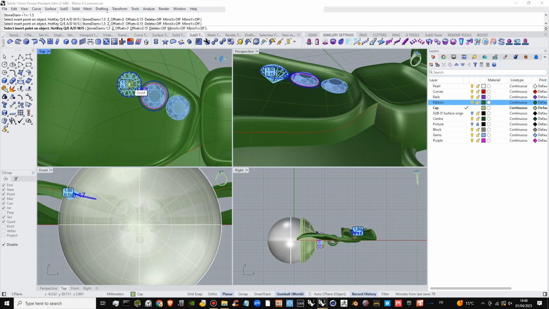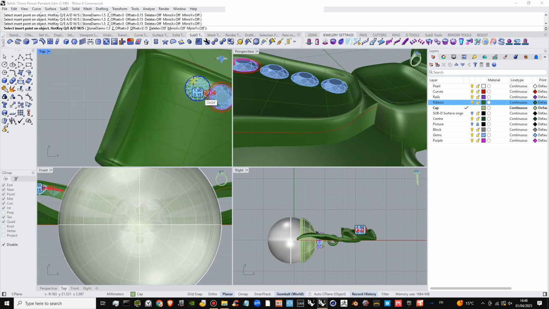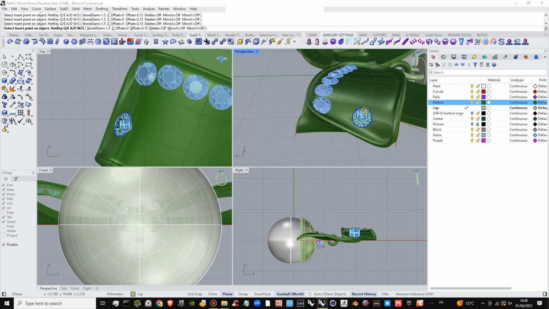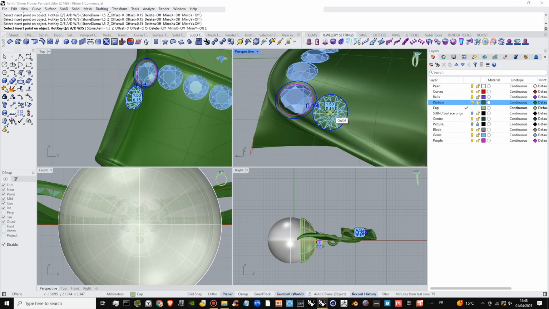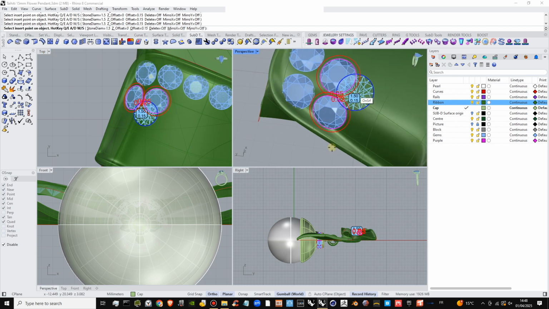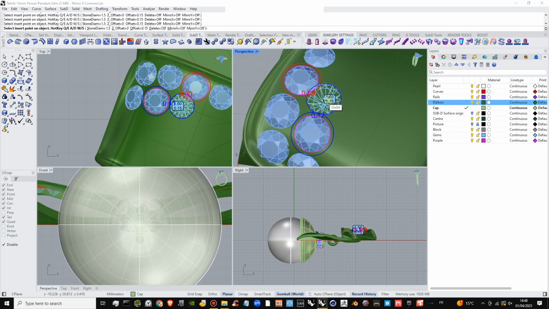Now, any of you that are familiar with Matrix, this looks similar. I've never worked with Panther, although Akiyo has. But it's very practical to have this warning of how much space there is between your stones.